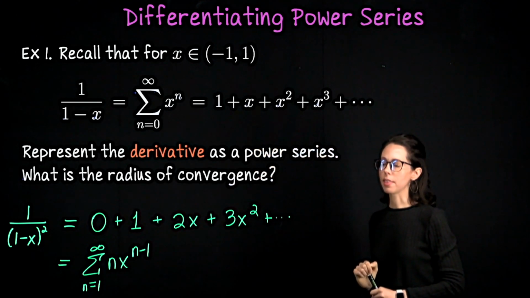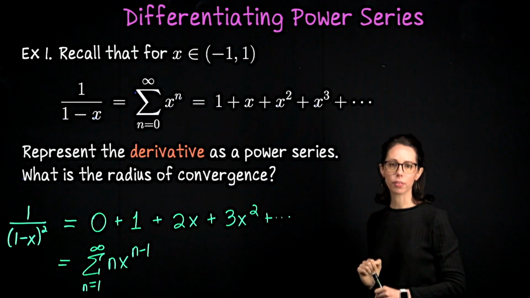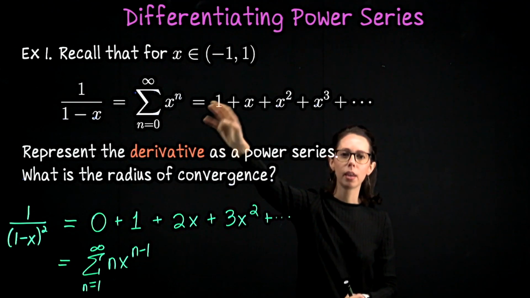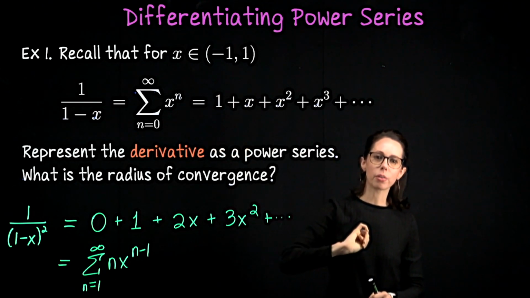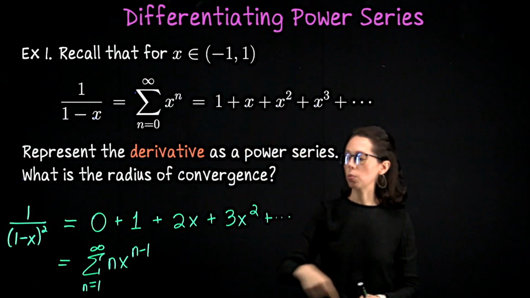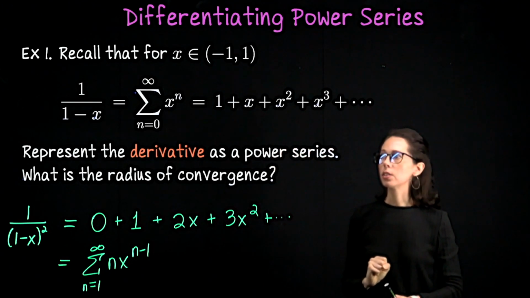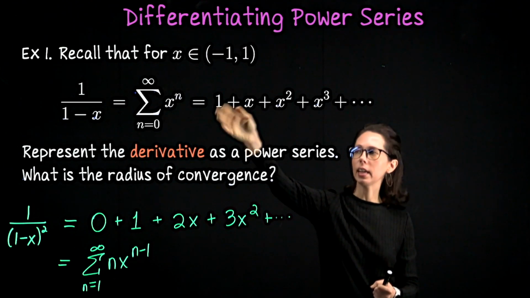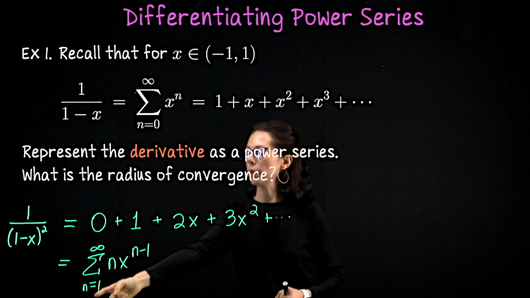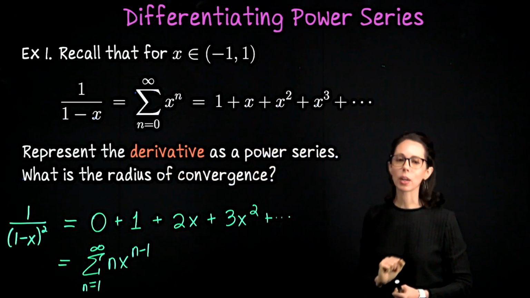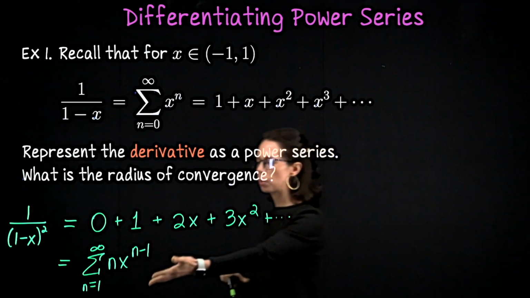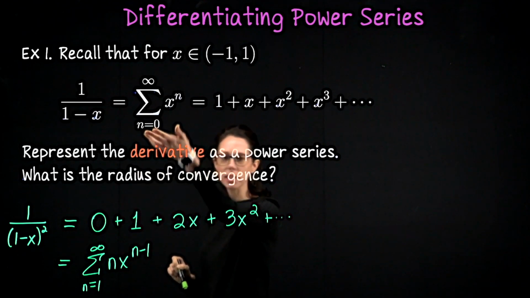But notice that when we took the derivative of the original power series, the derivative of the first term was 0. So it's like we lost the n equals 0 term. The interesting stuff started when n equaled 1. Okay, so to reflect the fact that when we differentiate the leading constant, it went away, our lower index is going to bump up from n equals 0 to n equals 1. So I think that this is the nicest way to present the derivative of this power series.